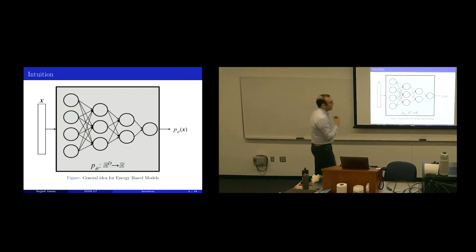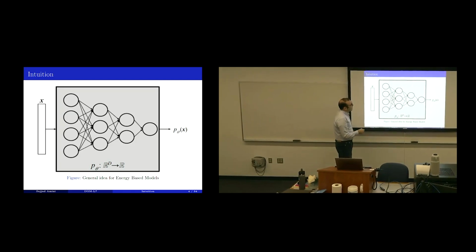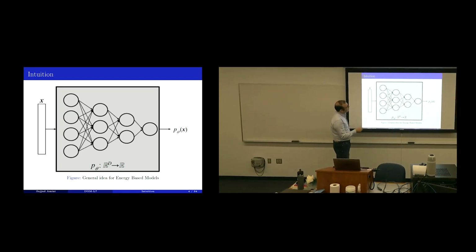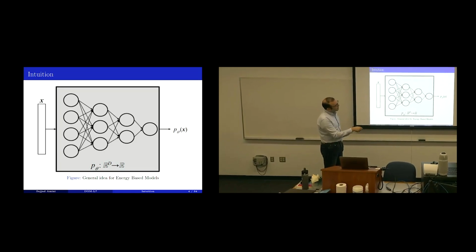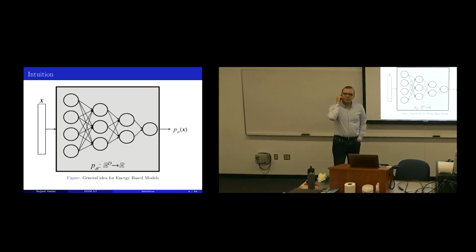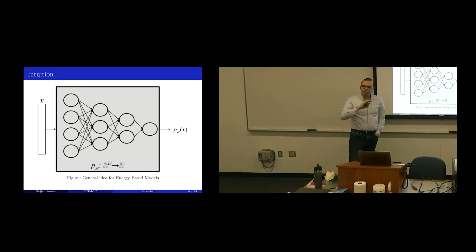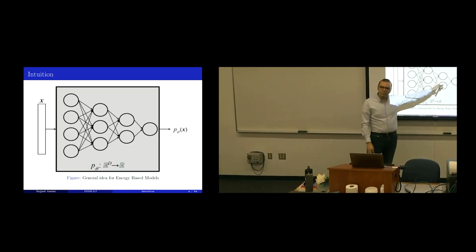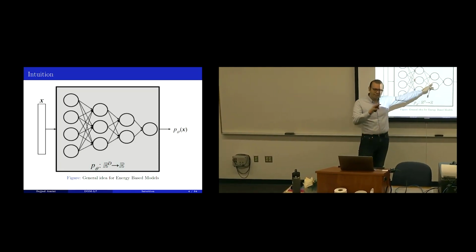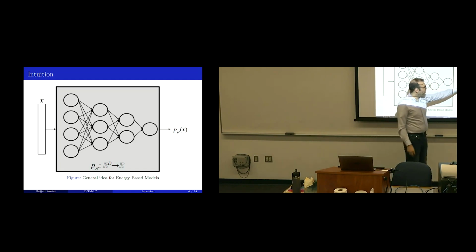The target of an energy-based model is to provide you with a network. This network is such that if you input a sample, the network can calculate the likelihood of that sample. Totally different from something like GAN that generates a sample. It calculates, not generates, the likelihood to some extent.